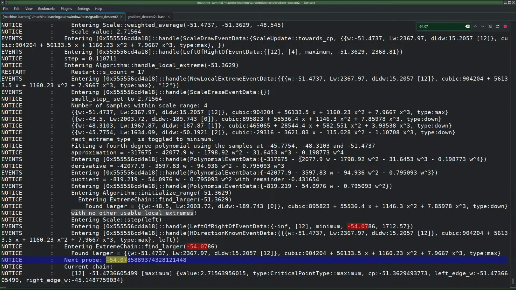The 4th degree polynomial has... Man, why is there so little debug output? All the information I want is not there. Well, it must be one of these, I guess.